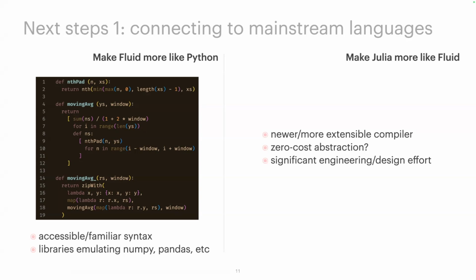Another, more ambitious direction would be to look at adding provenance tracking to a more modern language like Julia. Julia is a more extensible language than Python, and it also doesn't have the pervasive C dependencies that Python has. So it might be possible to add provenance tracking as a zero-cost abstraction. In other words, a feature that doesn't cost anything if you don't use it. The opportunity here is quite big because obviously there's a big base of Julia users, but it would also be quite a big engineering effort.